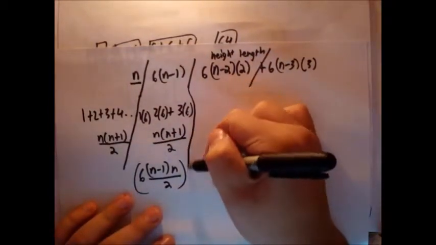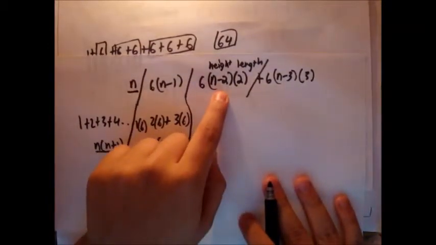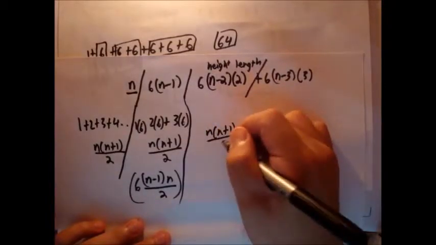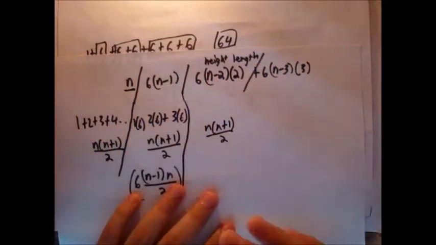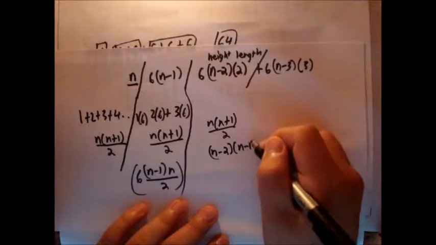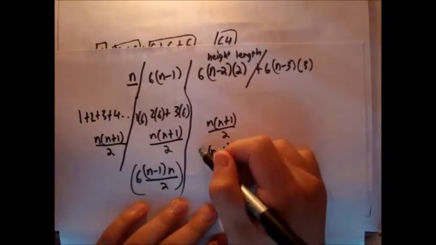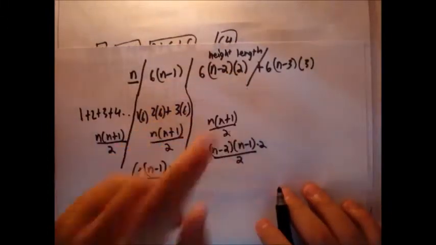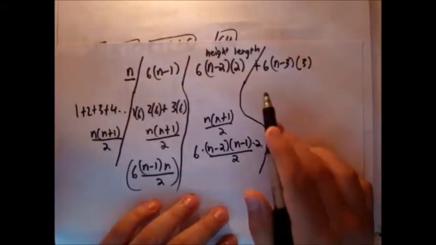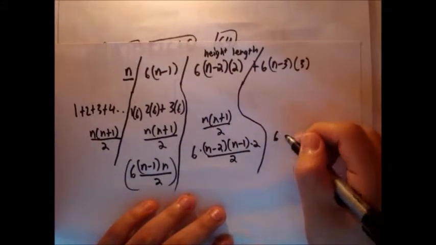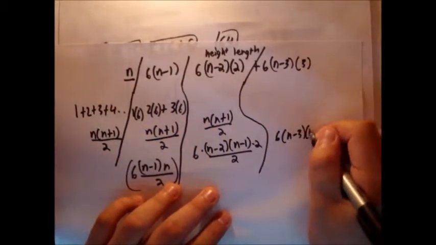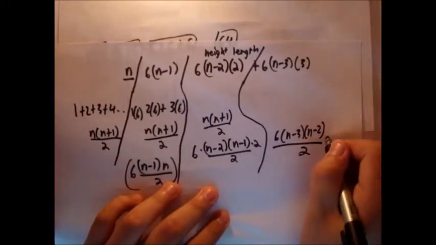And we can see the same thing happening here. We just have one less term of 6, n minus 2, so on and so forth. So we're going to do the summation n times n plus 1 divided by 2. And we're going to substitute n minus 2 wherever we see n: n minus 2 times n minus 1 divided by 2 times 6. And in this case, we have a times 2 right there, that length. And now we'll take care of that soon. Just wait. And then we have right here 6, n minus 3, same idea. We're going to write 6, the summation n times n plus 1 divided by 2 with the substitution of n minus 3: n minus 3 times n minus 2 divided by 2. And then of course times 3 right there.